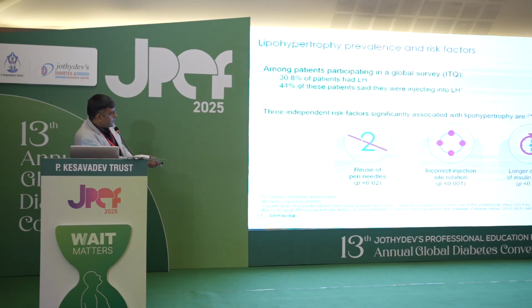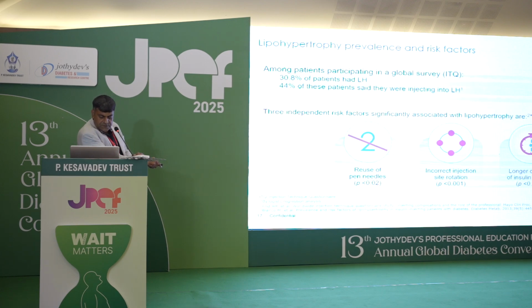And these are the three independent risk factors which are significantly associated with the lipohypertrophy. The first one is reuse of pen needles. So ideally all the guidelines say that we should use the pen needle only for one single use. We cannot use it even for a second time, but most of us tell our patients to use it 2-3 times, which is again not ideal, but maybe for economical reasons we tell that. But now if the patients are affording costly medicines like GLP-1 analogs, definitely they can afford a needle which is costing 10-12 rupees. So at least for those people we should tell them what is the right and ideal approach, which is to use it only for a single dose.